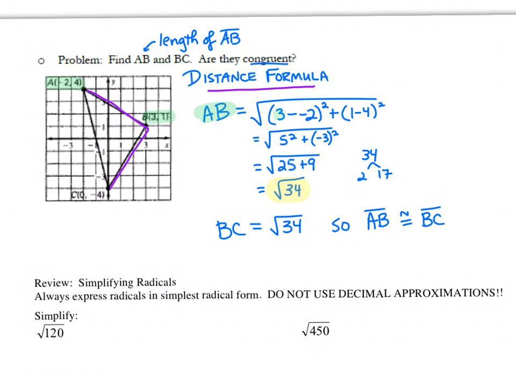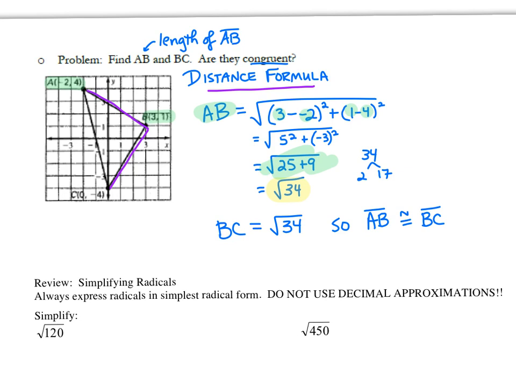Subtract the x coordinates, square that, subtract the y coordinates, square that, simplify it, and you'll get square root of 34. Okay, do the same thing for the other segment BC. I didn't show the work on that one, but if you did 0 minus 3 squared and -4 minus 1 squared, you'll end up getting the same value as you did on AB. So that's telling you that the segments are congruent to each other. So you would write it as segment AB is congruent to segment BC.